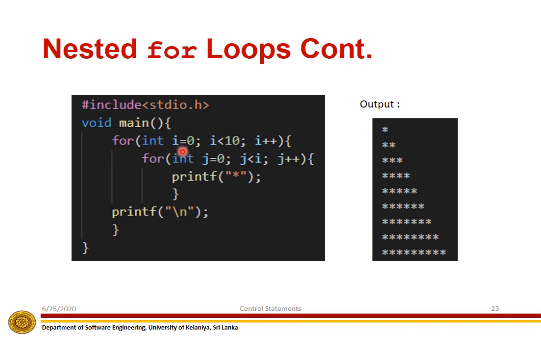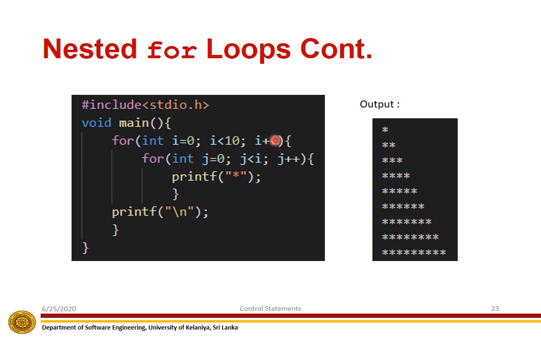First, int i equals 0 and i is less than 10. Until i is less than 10, this inner loop and the outer loop statement will be executed. So here first i equals 0, and 0 is less than 10, so it goes to the inner loop, where j equals 0. Now j and i are both 0, so the condition is false and this will not execute. But the outer loop statement is evaluated, so it will go to a new line and again go to the update condition in the for loop.